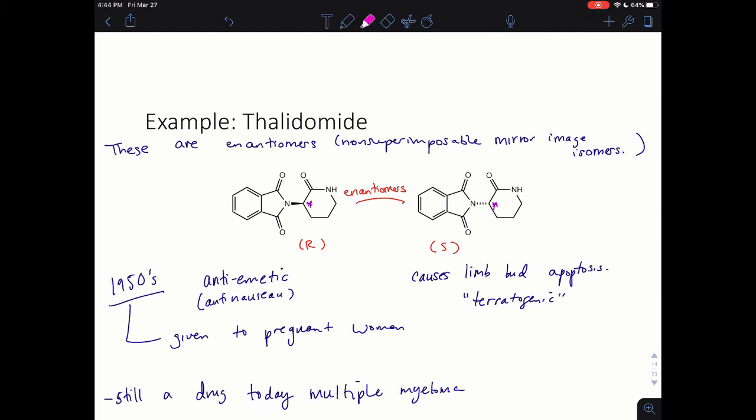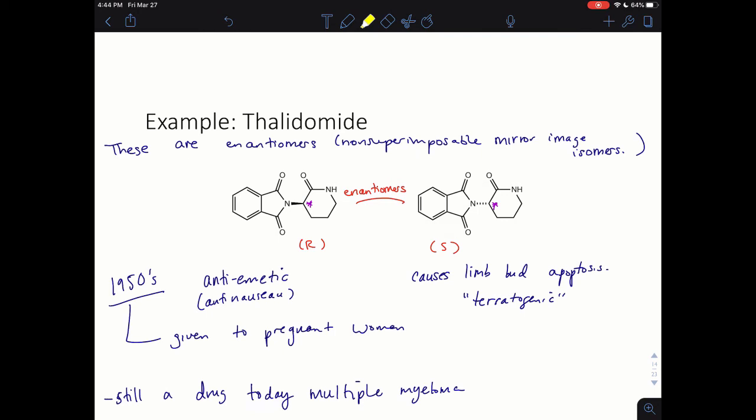Now you would say, well, why would anyone be given a drug that's 2 enantiomers? Well, because when you make the molecule in lab, remember, these have the same exact energy. They have the same exact everything except how they interact with other chiral substances. So you make them both unless you do something fancy, unless you use some sort of chiral reagent or you would do some resolution. And it's even more complicated with thalidomide because even if you make one enantiomer, it turns out they interconvert in your body.